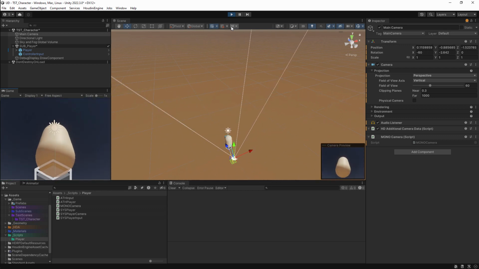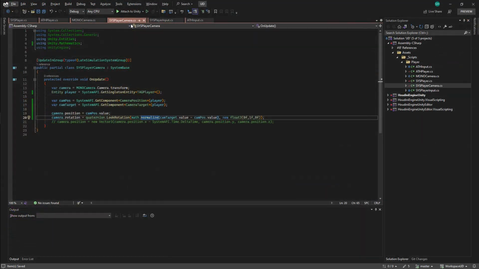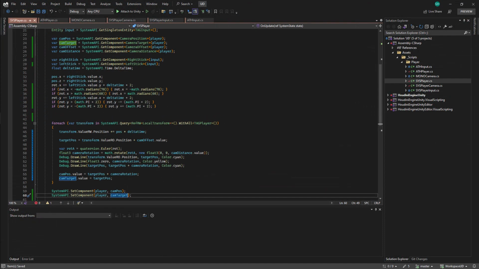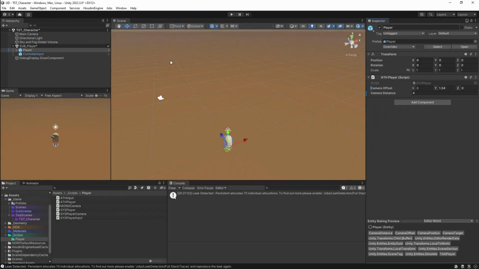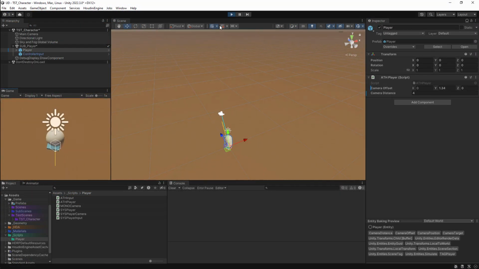These, however, are rotating the wrong way around, so instead of adding my rotations, I'm going to subtract my rotations. This is something we can make dynamic so that the player can actually set this value themselves, but I'll worry about that later. I now have a working camera. I can also adjust the distance of the camera from the player. Since the player is still working in world space, this is not the easiest thing to control, but it is working. Next, I'm going to add animation for our player.